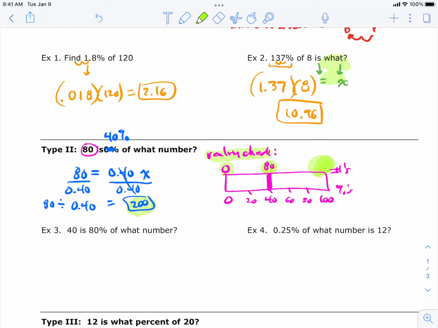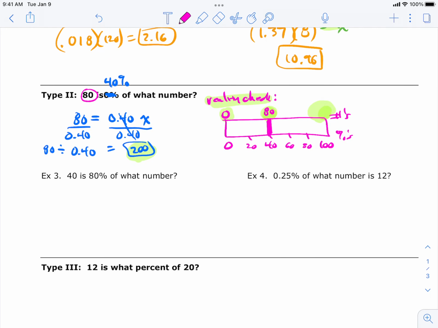So the two extra things here, the instant replay. Again, with the instant replay, is means equals. Always take the percent, make it a decimal. Of means times. There's a times in here. And you could use X to stand for your what. So with that, boy, does that look like a mess. Let's erase some of that stuff, huh? Yeah, let's not have it be that messy. Okay, with that, why don't you pause and try these two real quick.